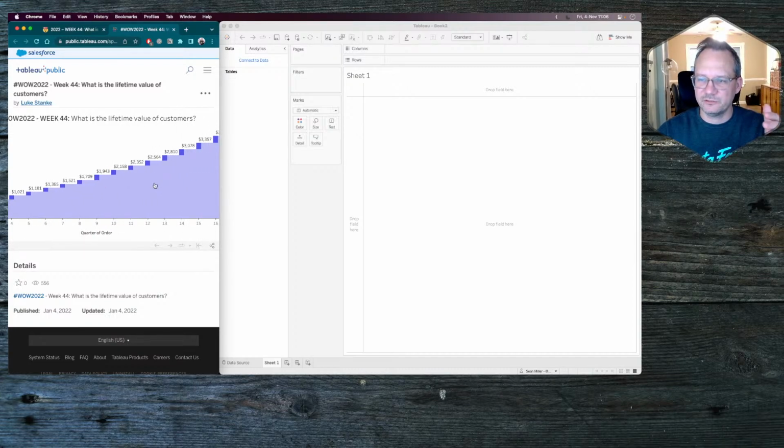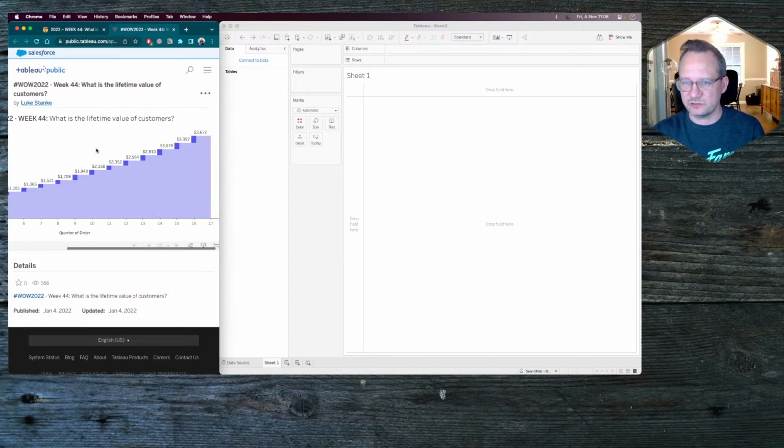The lifetime value of a customer always goes up, because we want our customers to continue buying things. So it's kind of an area chart here, and the size of the bar is getting bigger because it's showing the increase from the previous quarter.